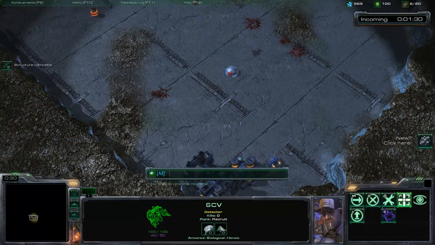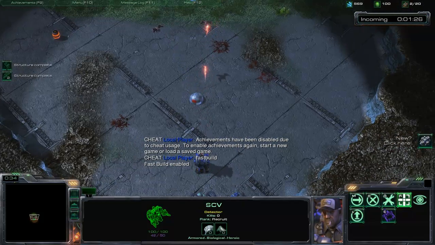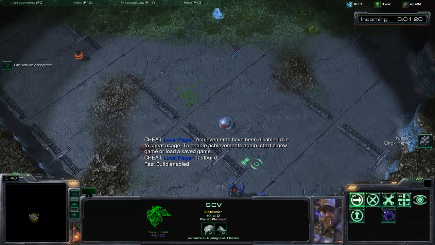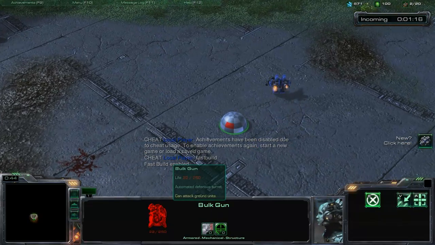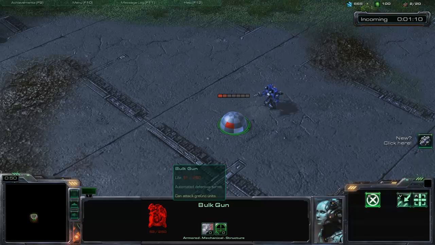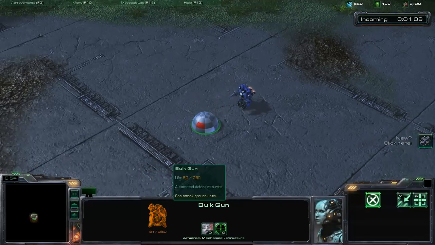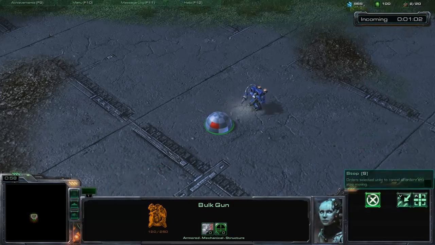Also, I'm going to put in a quick test command. Fast build. Oh yeah, laser beams. Very long range. Cool. So yeah, the bulk gun works. It's actually burning out now, so I'll fix it. But obviously it's a bit weird because the graphic is a ball. But you can see it's all working. I can change the description and stuff at a later date.